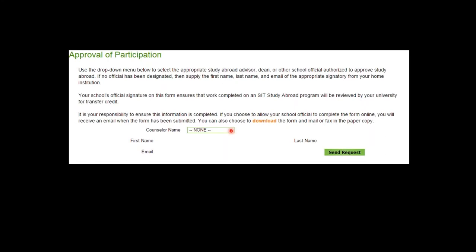If we don't get an approval of participation from your school, you need to talk to your admissions counselor. 95% of the time, this will be pre-populated with who you need to choose. So choose that person and click send request. Again, if you don't click send request, they will not get the request from us. All this is done electronically, so you don't have to worry about that otherwise.